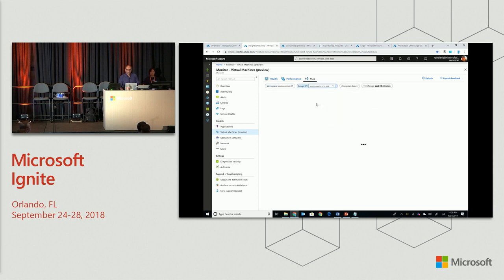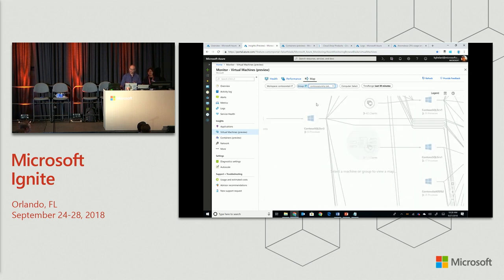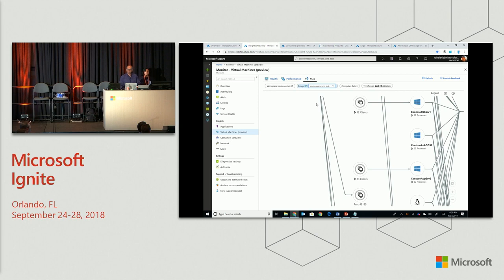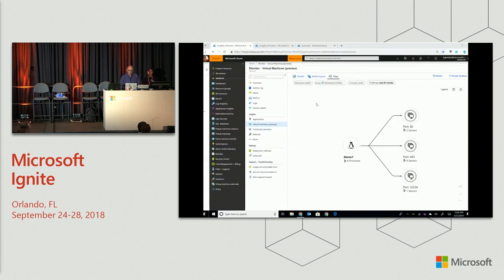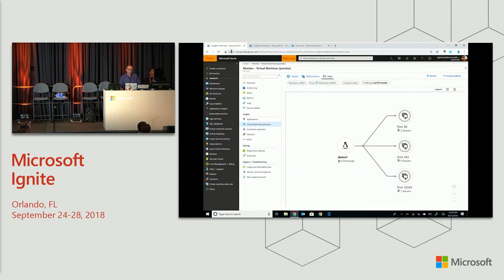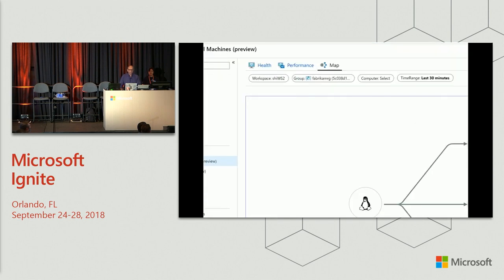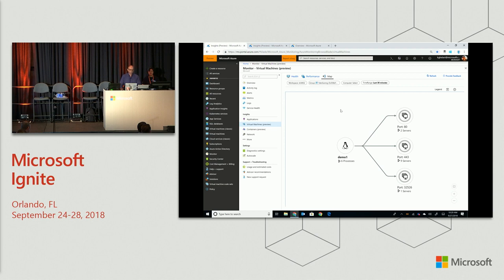And you can see the map of your VMs, or how the VMs are connected. Now I want to show you how to onboard to this wonderful capability. I have a policy, and first I want to show you a different resource group. It's a resource group that I have, FabricAM RG, and it shows you one computer here.